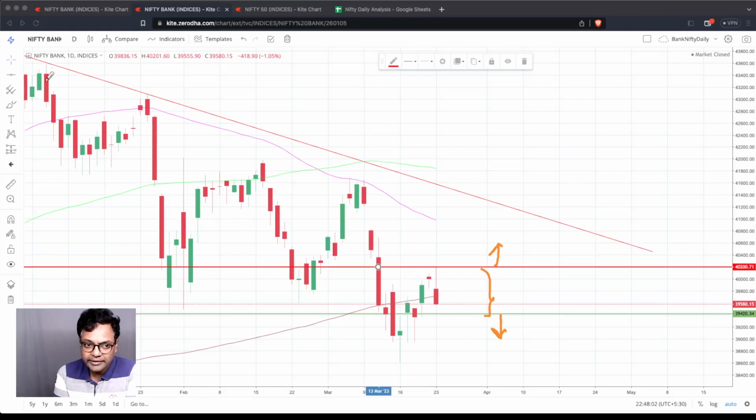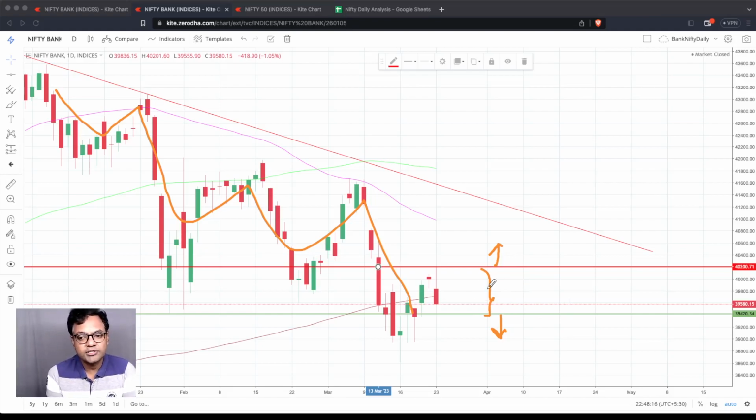So overall, it is in a bearish trend. But we are talking about the short-term aspect, let us say the next week. For that, right now, it is not clear. It can continue in this consolidation range for a few days, or it can break up or break down. Let us see what happens. But as of now, the outlook is that Bank Nifty is in a consolidation range.